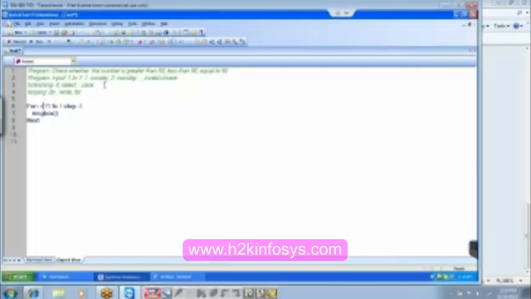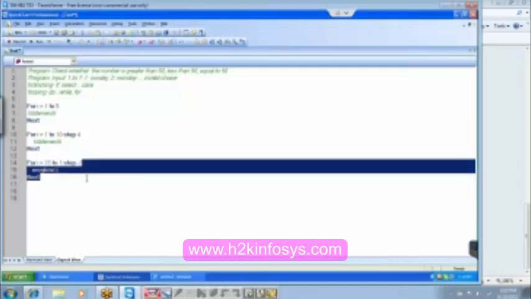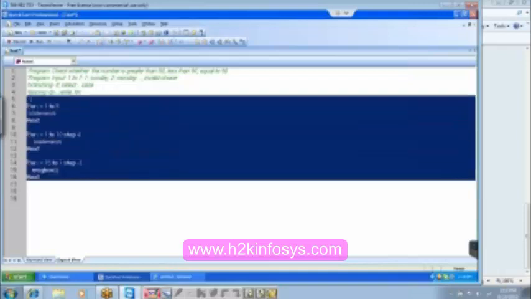One is the simple for loop, which is like this. You have the for and then I equal to 1 to 5, and then here you give the statements. So this is one type. Another type is you give for I equal to 1 to some value, let's say 10, and then you can step in terms of 3, 4, whatever number you want. As many steps as you want, you can give. And here again we have the statements that you have to execute. Then another type of for loop wherein we can count in the reverse order. So these are the 3 types of for loops.